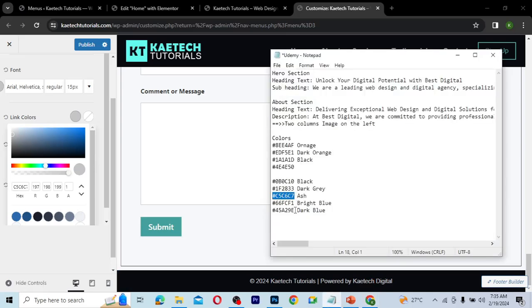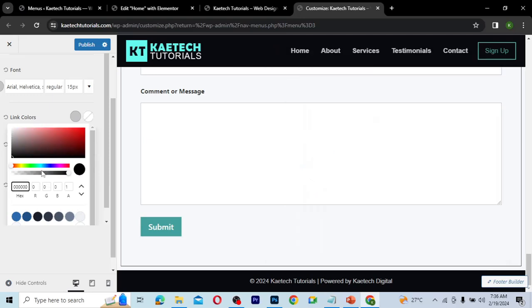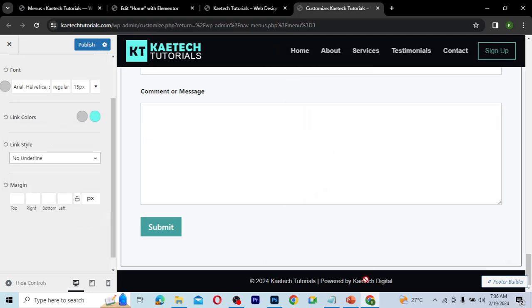I want it to show either bright blue or dark blue, so I'm going to use the bright blue color. So when you hover on the link, it's supposed to show this color for you. When I hover on it, as you can see, this is what is showing.